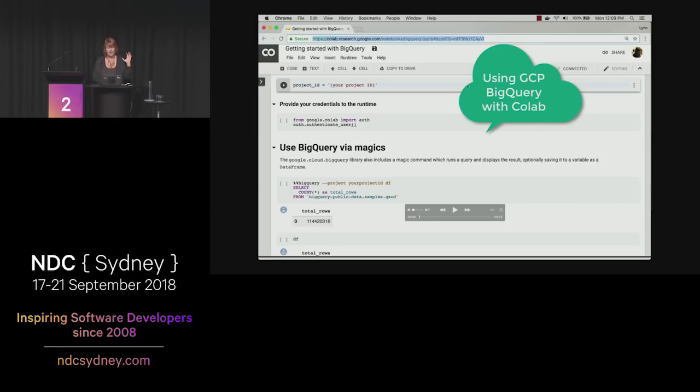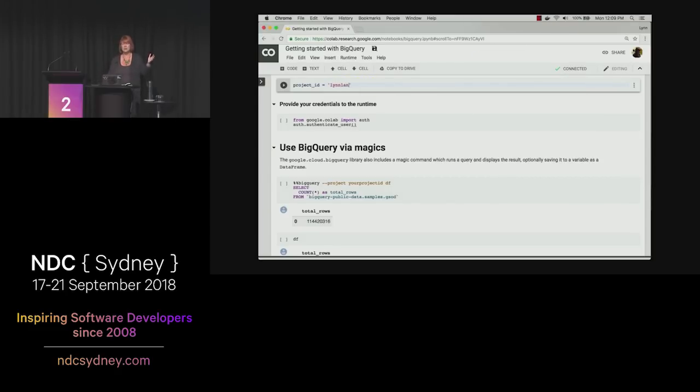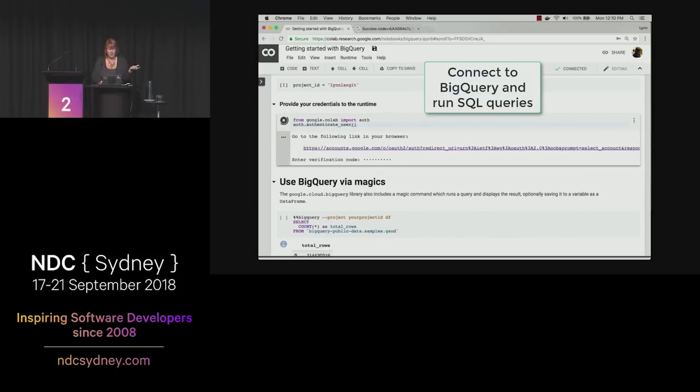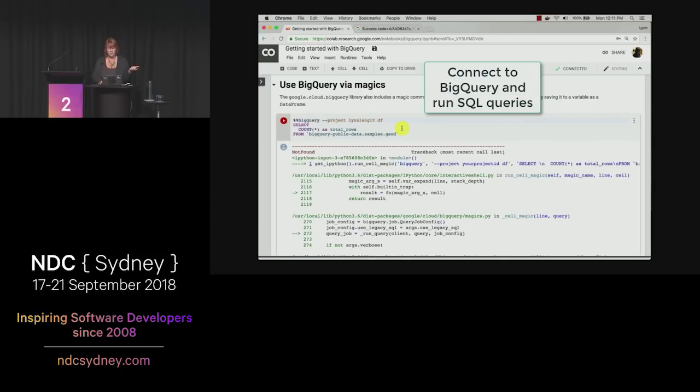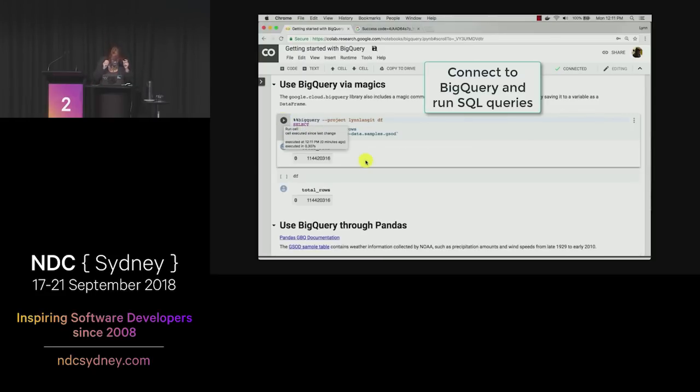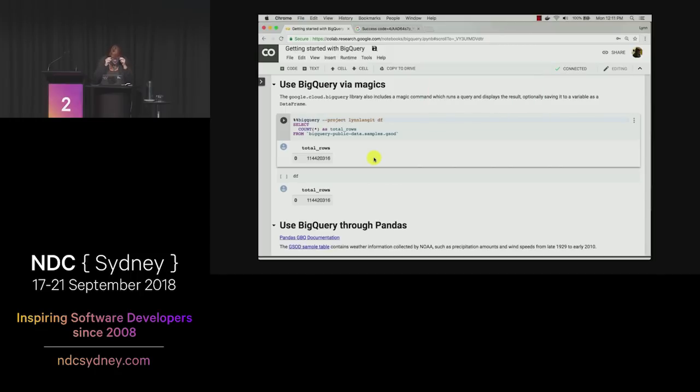But this is called a Colab. It's a version of a Jupyter notebook. This is connecting to BigQuery, and it's here. I'll just start running it. And it takes the full life cycle that I talked about, and this could be applicable potentially to domains as big as genomics. And it allows you to first, after you authenticate to your GCP account, in your notebook, analyze your data. So I'm analyzing my data, and you can see I have some huge amount of data, 114 million rows, yeah, like that.